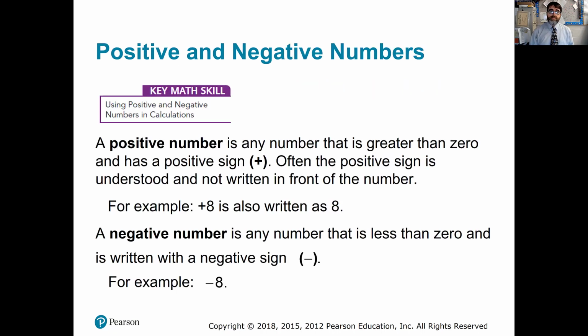Most of the time we have a number, it's a positive number, and it's just a number, but it can be written as a plus that number. There are also negative numbers. You won't come across a lot of negative numbers. You can't have like a negative mass of a substance, but there are occasions negative numbers have to be written with a negative sign. It is written like and looks like a minus sign, and mathematically it behaves like a minus sign, but it is technically a negative sign, and there's no way to write that without the sign. With positive numbers, if the plus sign isn't written, it's assumed to be positive.